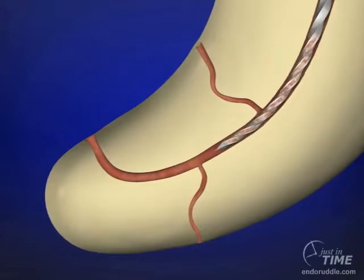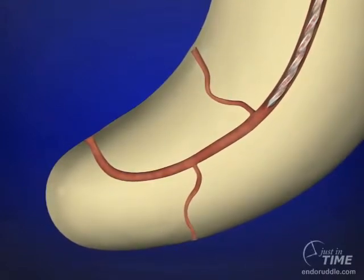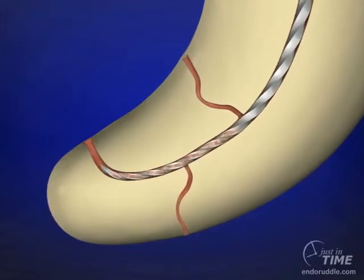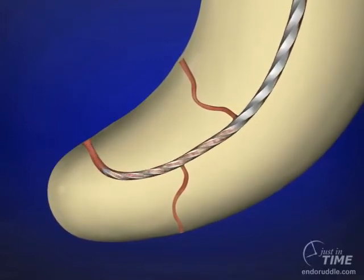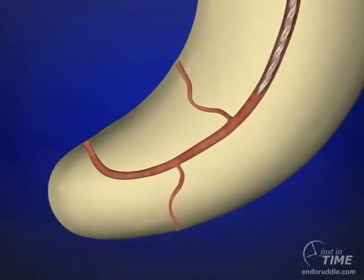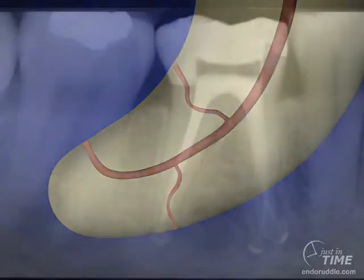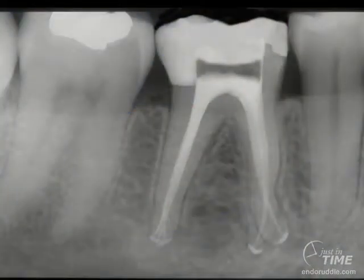In this animation, because there's a decreasing radius of curvature, even with a well-prepared glide path we must still be concerned about cyclic fatigue, and we might want to finish the more difficult, highly curved ones manually. As you can see in this mandibular molar on the post-op film, the distal root trifurcates in the last couple millimeters. The rotary file is not going to know which branch to take and will typically roll over, predisposing it to fracture.